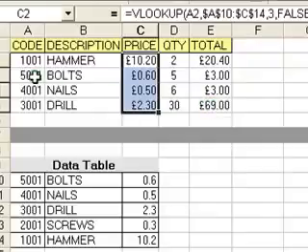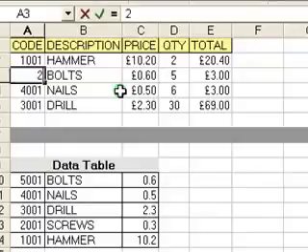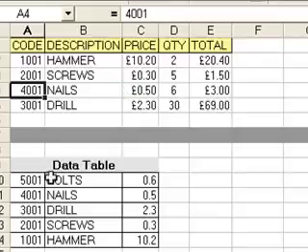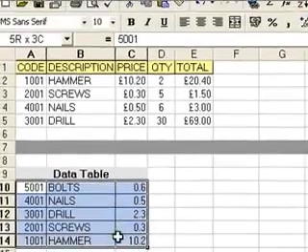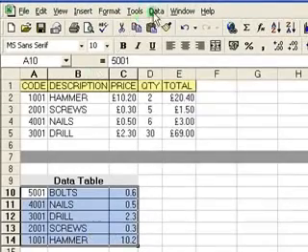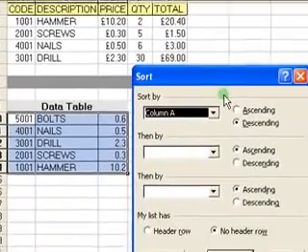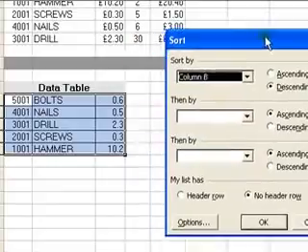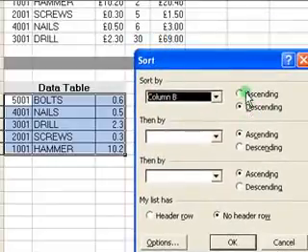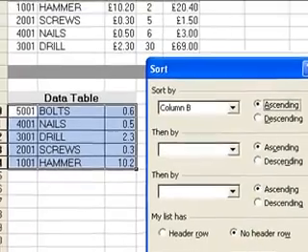If I type in another code in there, 2001 for example, it's bringing back screws at 30 pence. Now, even though the table is not sorted correctly, it's sorted in reverse order, it will still work. I can demonstrate that by sorting it in different ways. So if I go to the data table, we'll go to sort, and this time I will sort it on column B, which is the product name, in ascending order, so it's alphabetically sorted.